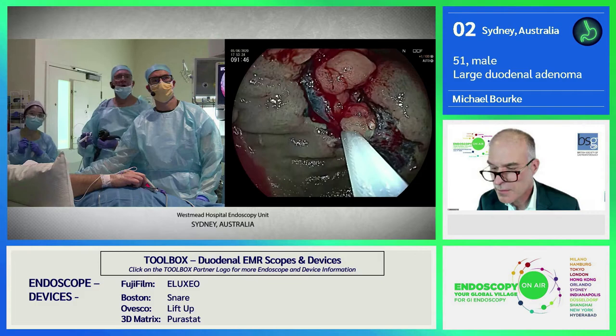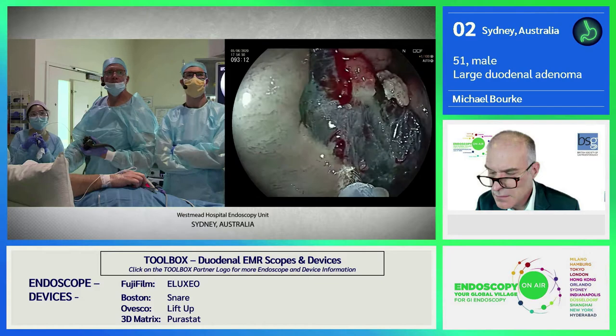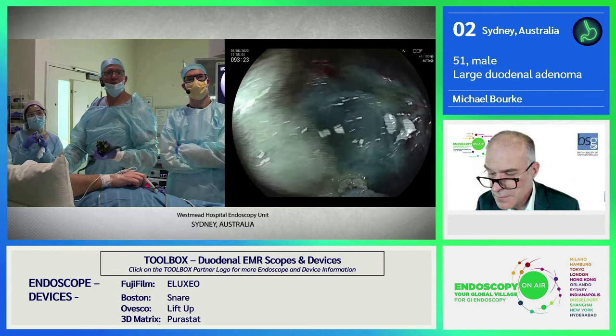So I put my hip against the bed, and I work just with the scope. Now, learning this technique is a good stepping stone to ESD because the movements are very similar. Because you use the snare tip as a wand to paint the margin of the lesion.